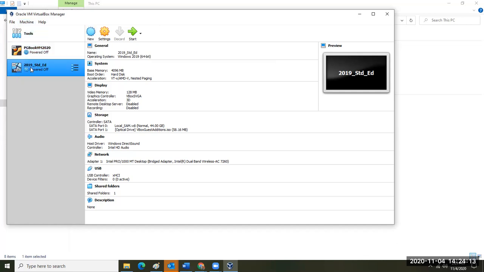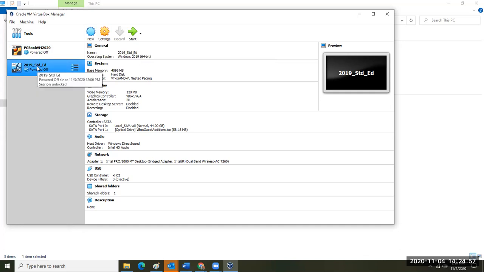What do I mean? Here, the virtual machine is called PGBook VM 2020. If I clone this, the clone will have a name other than PGBook VM 2020. It might be PGBook VM 2020-1 or a dash. Also, the name changes, so you won't mix it up. Correct. But moving the machine transports the machine to a new place, and it's no longer listed here. It's on the other machine, and it has the exact same name and the exact same MAC address. What do I mean by MAC address?